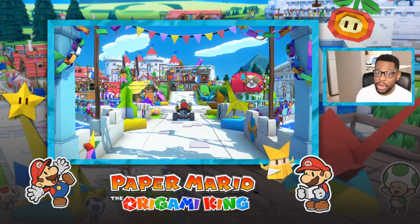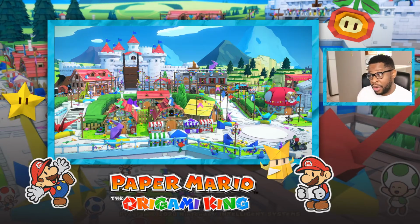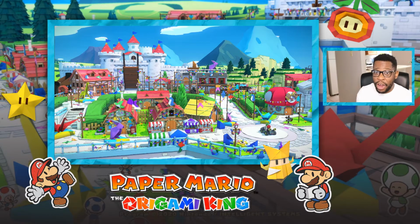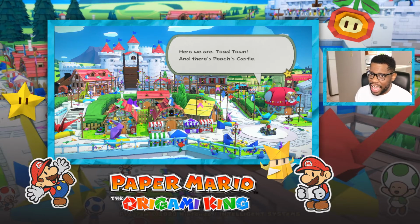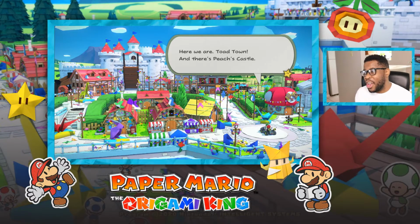So this is my first time playing the Paper Mario series. Ever. I've never played a Paper Mario game. So I have very high expectations from the Mario series because Mario has always been fun. So I'm looking forward to this being just as fun and captivating my attention just like the other series. Here we are, Toad Town. And there's Peach Castle.